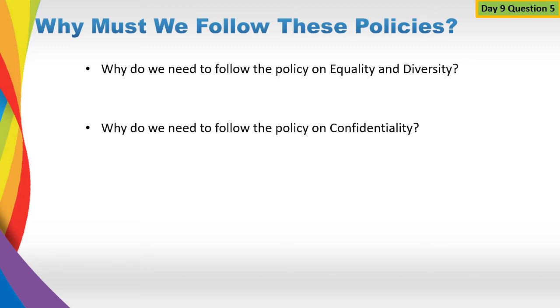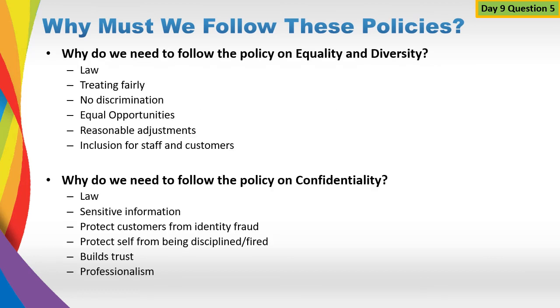So why must we follow these policies? Why do we need to follow the policy on equality and diversity? And why do we need to follow the policy on confidentiality? Well, both of them are law. So let's look at the first one, in fact. So on equality and diversity, it is the law.